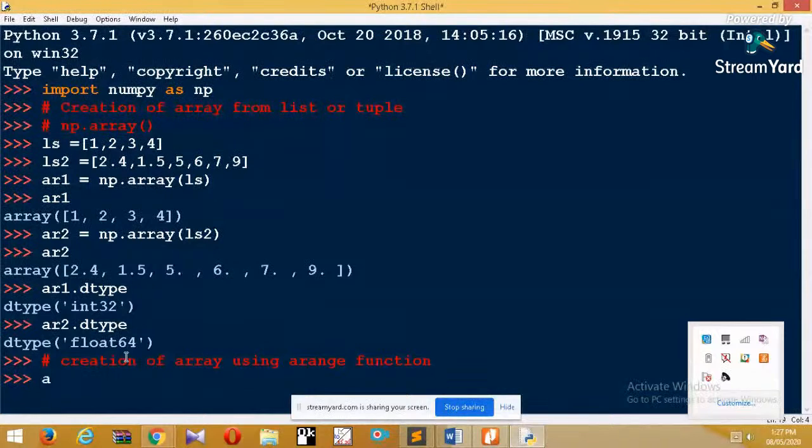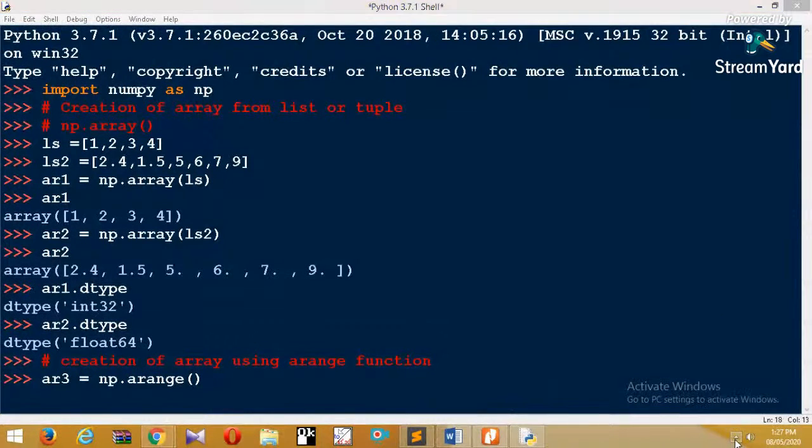Suppose I am taking another array variable ar3 equals to np.arange. It's not arrange, it's arange. Just like we have already used the range function in Python to generate a few numbers within a particular limit, the same way this arange function is used.